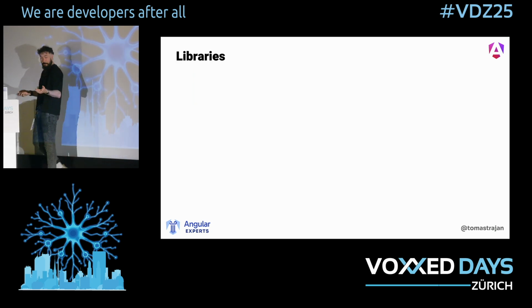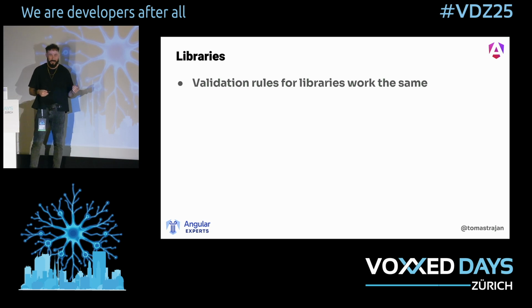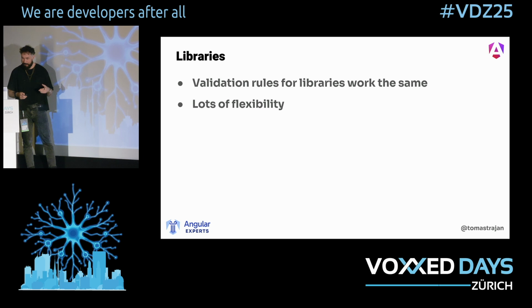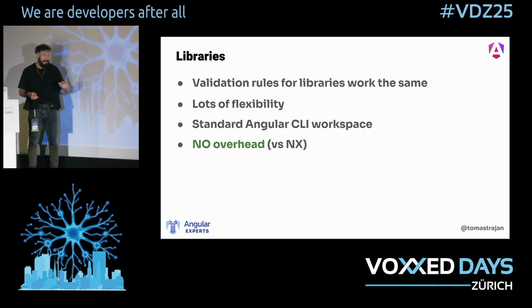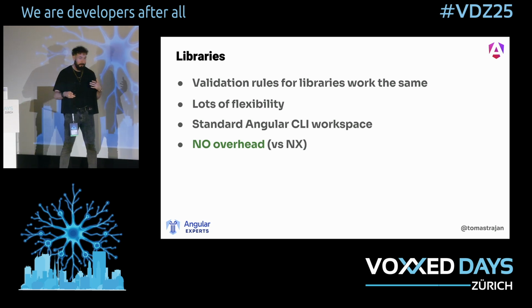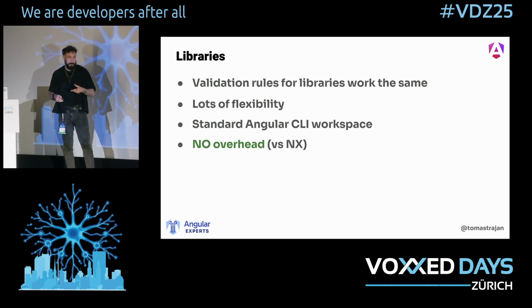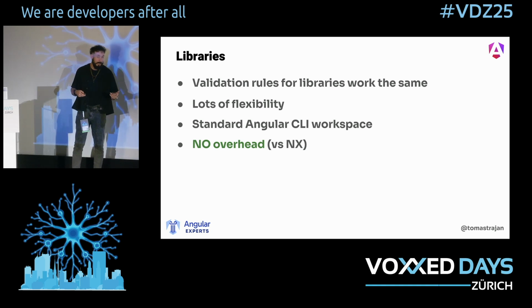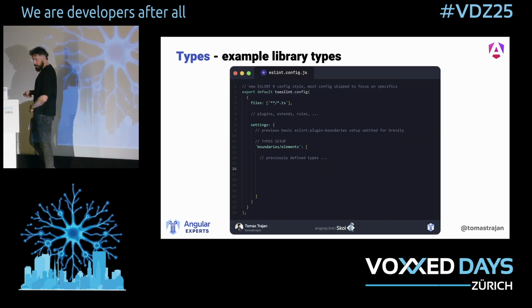Oh, right. So how do we do this for the libraries? Because if we add the libraries, we also want to validate them, right? So it works exactly the same. And as you can see, this gives us a lot of flexibility, and there is no overhead. We only defined a couple of rules, but in the source, we didn't have to do anything besides following some very simple naming convention, which we are doing anyway in practice. We have some kind of folder structure. So how does it look with the libraries?